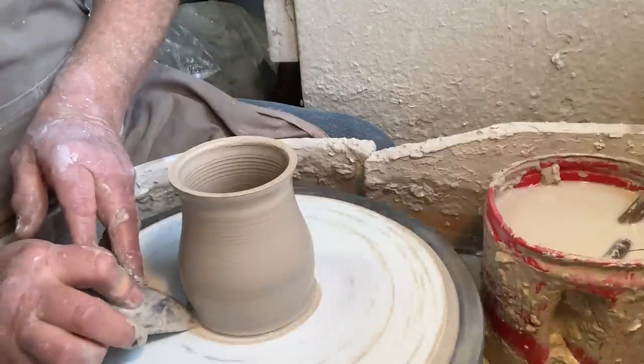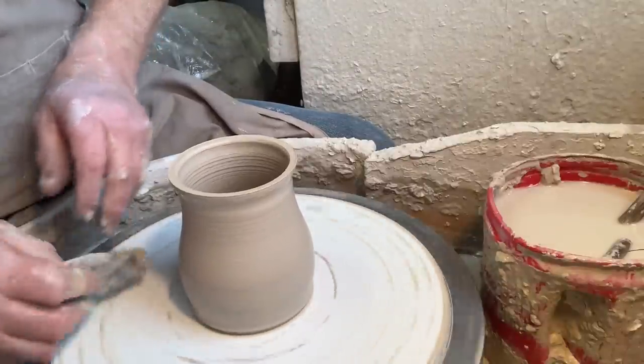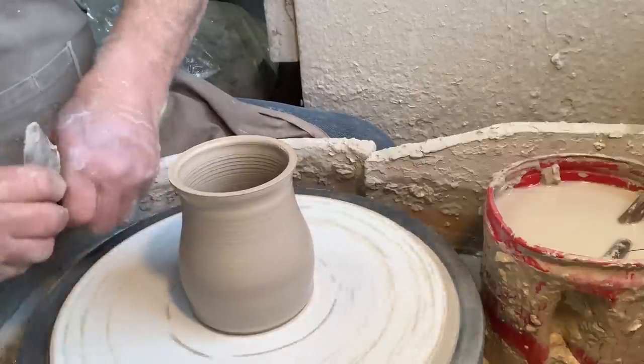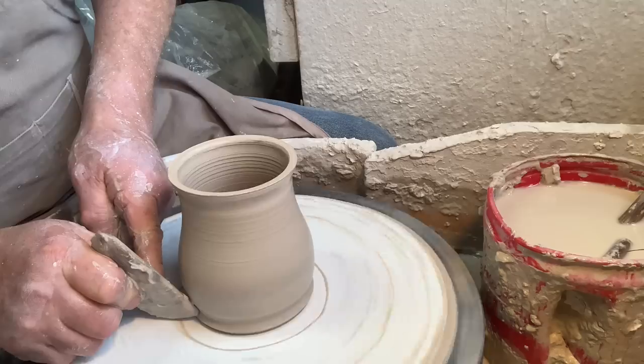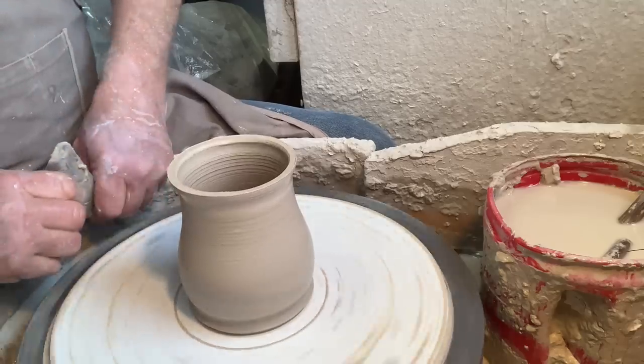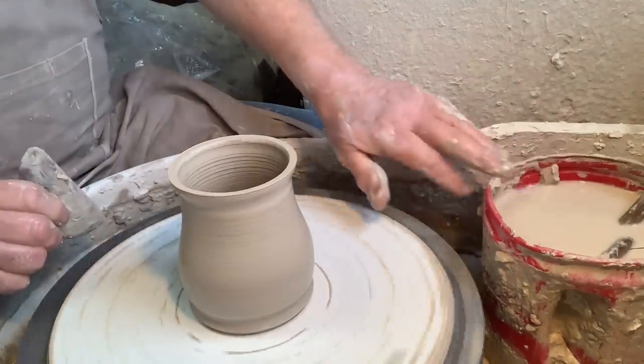I push this in at the bottom. And I push that in from the outside, and I instantly create a foot.